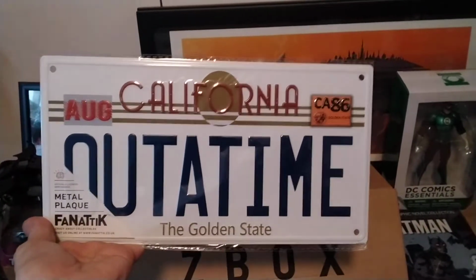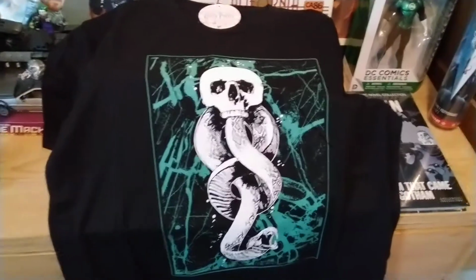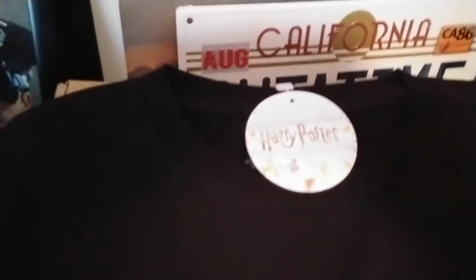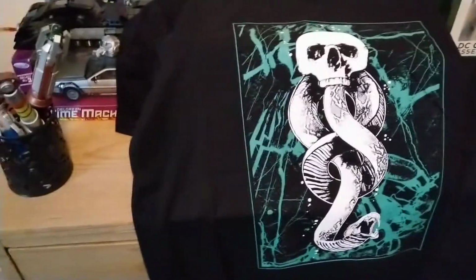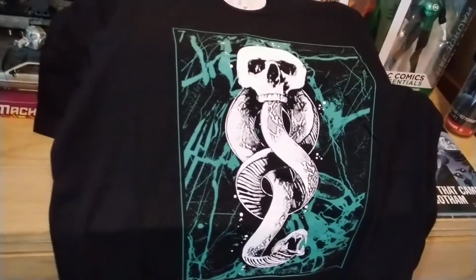Oh, exciting. We've still got the t-shirt to come, ladies and gents. Let's see what we get. Okay, so that is the t-shirt that comes with it. There are some of you that will recognize this, some of you that won't. I can tell you that is a Harry Potter t-shirt, and that looks like the mark of Voldemort, I believe. Isn't that the mark that everyone has on their arms where they roll up their sleeve and they've got that? And that's Nagini, I guess. But I actually really like that t-shirt. For a Harry Potter one, I probably wouldn't normally keep it, but that design is really cool, and I actually quite like it. So I think I'm going to keep that one.